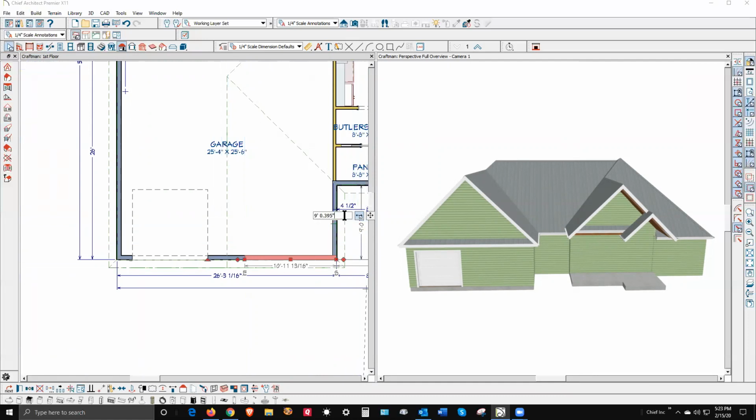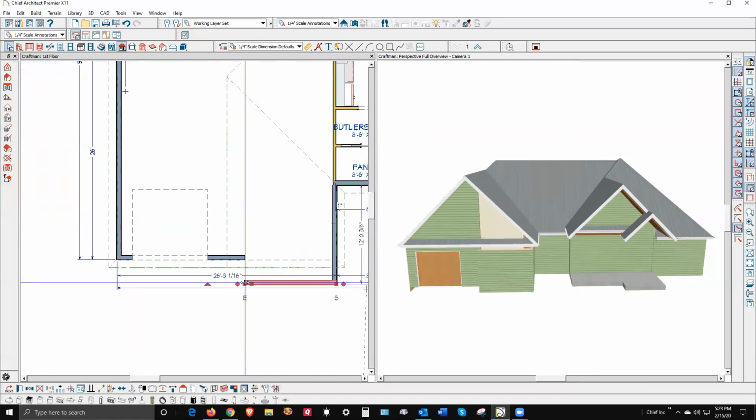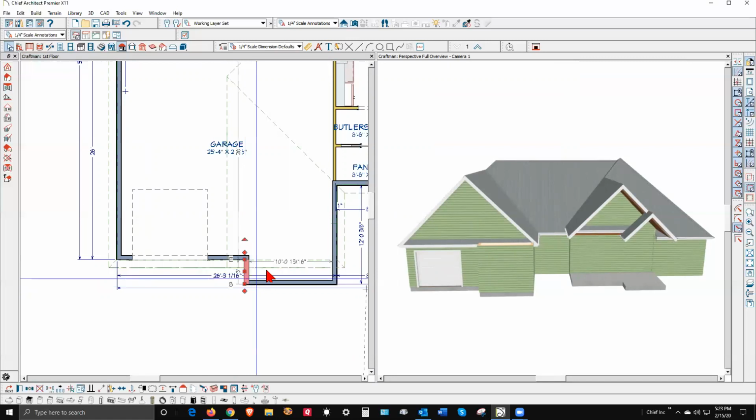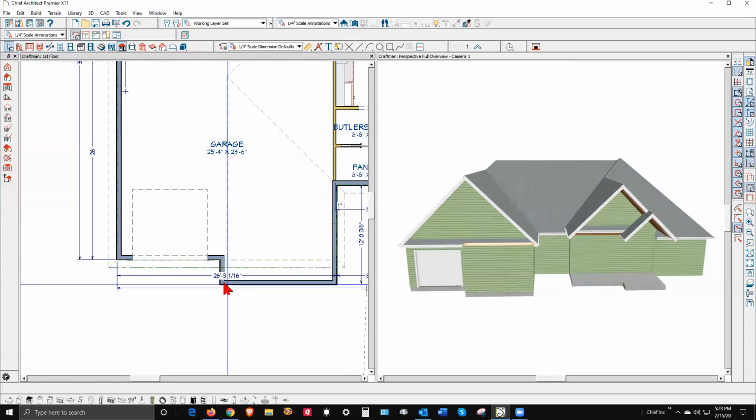I'm going to put in plus 36. There we go. I'm going to close this up real quick. And the width here is 26, so that each of these ought to be about 13 feet wide. I'm just going to do it this way.